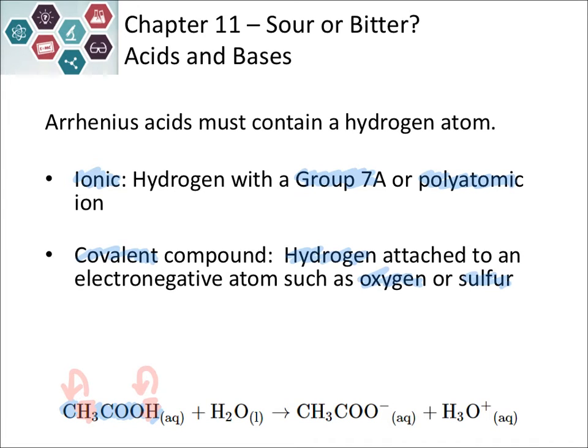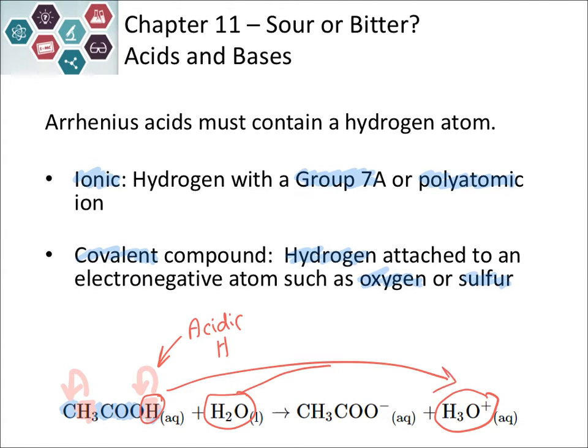So if we think back to the previous topics up above, we said if hydrogen is attached to oxygen, we should consider it acidic. Hydrogen attached to carbon is never acidic. So this 1 hydrogen here is your acidic hydrogen. That 1 hydrogen is going to react with 1 molecule of water to make the H3O+, just like we saw in the previous reactions. If we pull that H+ off of the acid, we're left with CH3COO-1 as your anion.